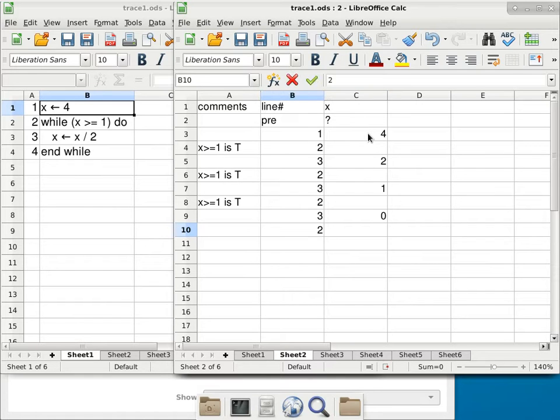You go back to line 2. You cannot get out just yet, because I know most of you know, oh, x now has a value of 0. It's time to get out. But you cannot get out until you get back onto line 2, identify that x is greater than or equal to 1 is false. Then you get out, which means you get to post.